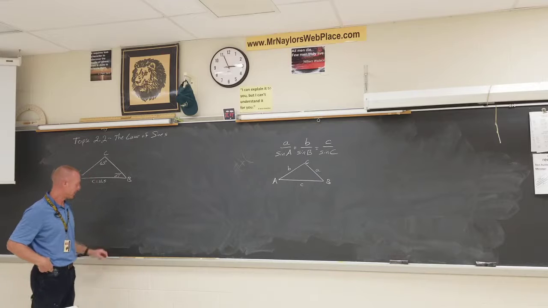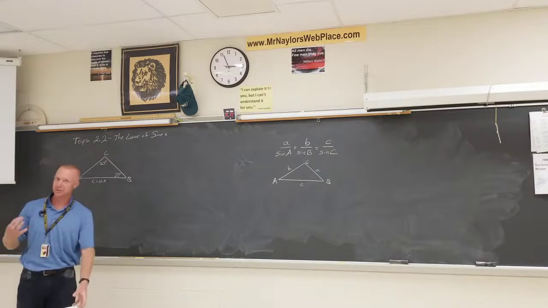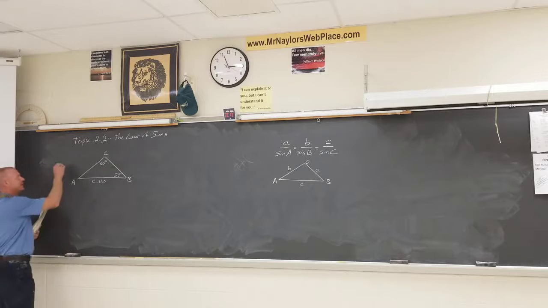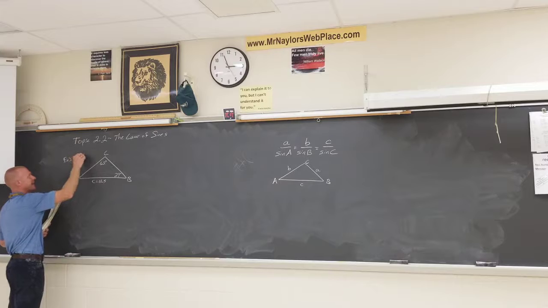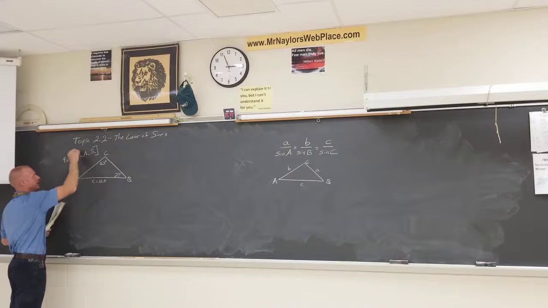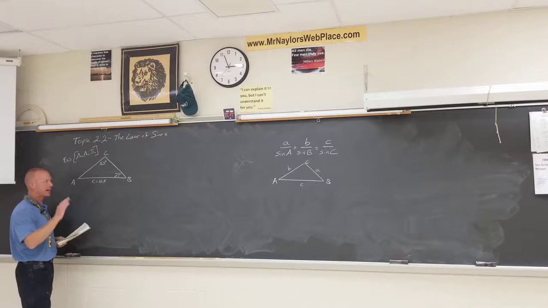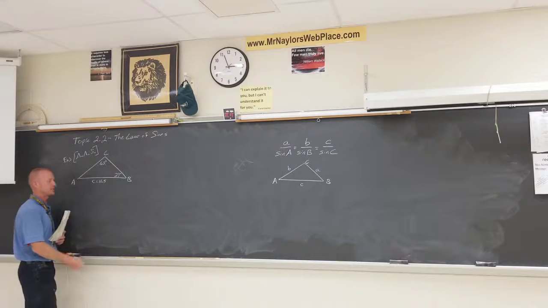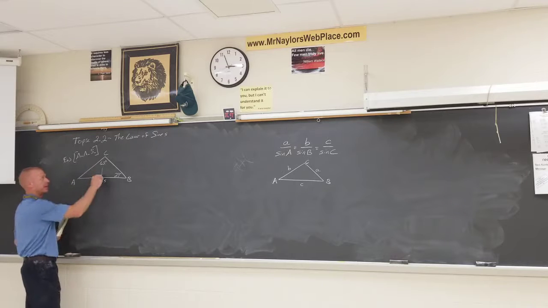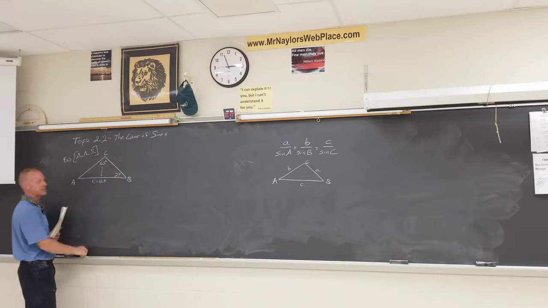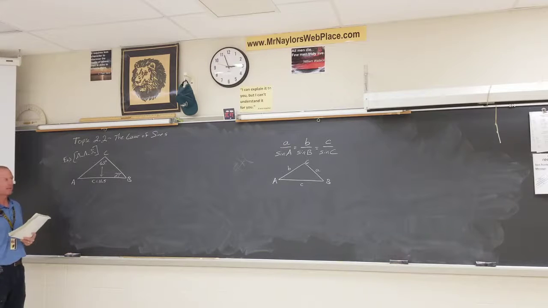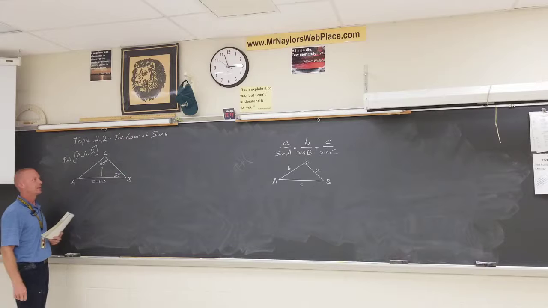Now, what you're going to discover is that the law of sines can be used for certain scenarios. The scenario presented in this example is an angle and a side. And when you have an angle and a side, you can use the law of sines. The main thing is to realize that you always need a match. When you have an angle and a matching side, you've got the law of sines, because when you have a match, you can set up your proportion pretty easily.